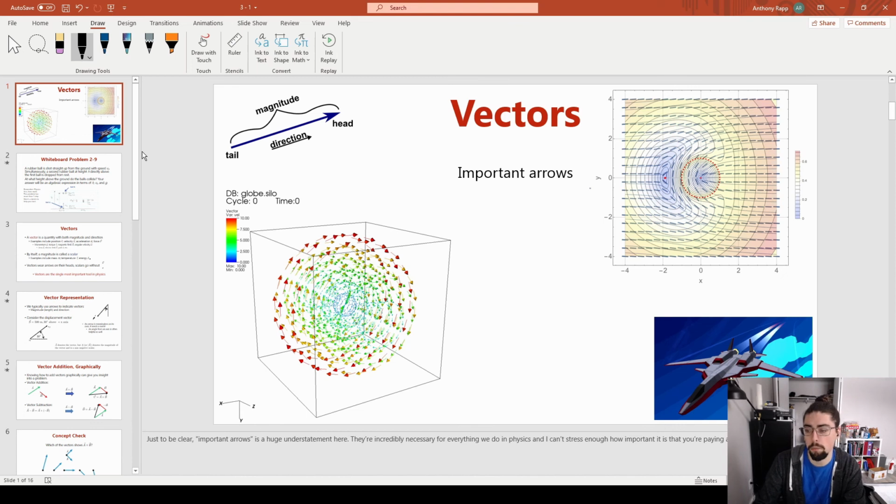They are not just important arrows, they are very important arrows, and very important arrows to the point that I'm going to underline "very" and "important." Right? Quadruply important arrows. They are going to be something that we're going to use for everything else that we are going to be doing for the rest of this semester, and everything that we're going to be doing next semester. Vectors show up constantly. They are like the physicist's greatest tool.